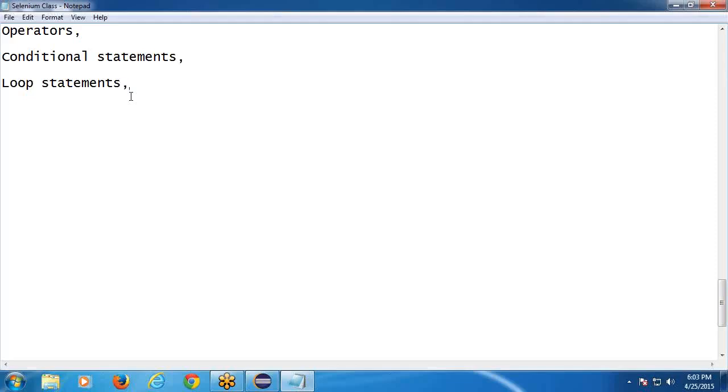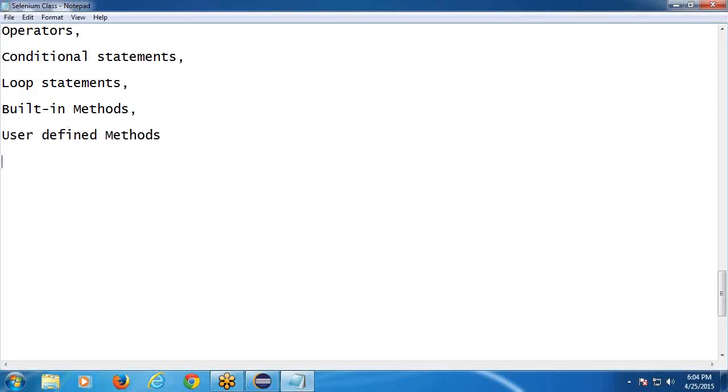Okay. Next, continue, Sridevi. Methods. We basically have two types of methods. Built-in methods and user-defined methods.